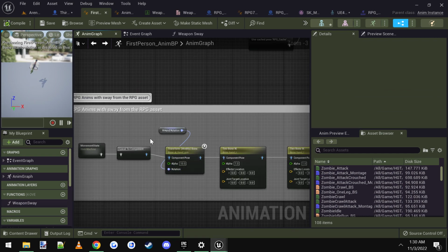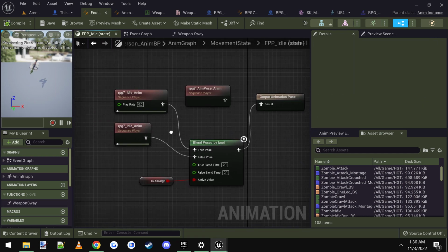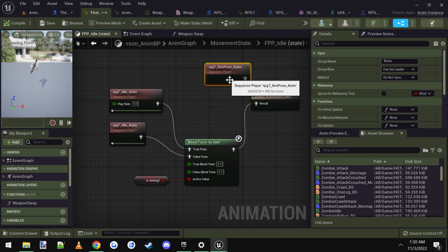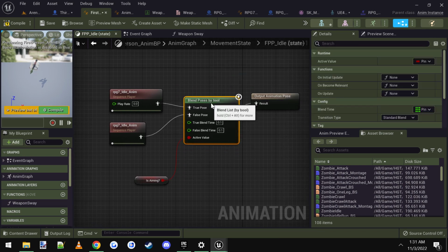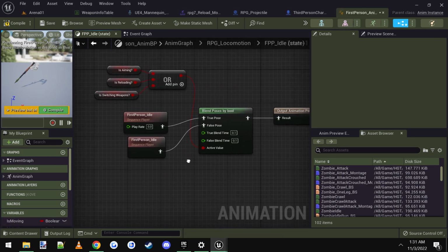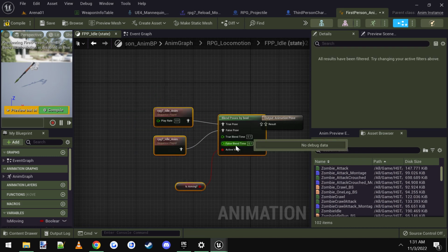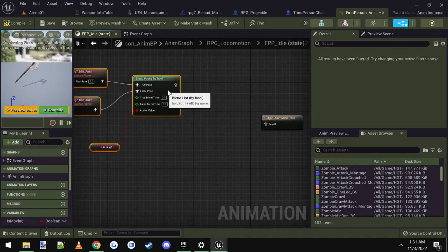And let me just double check this one that's already done for me. We're just going to get the blend by bool is aiming, and then we plug in the RPG idle. Let me do that. So I'm just going to delete the stuff that's already in there, and this is what we're going to make.